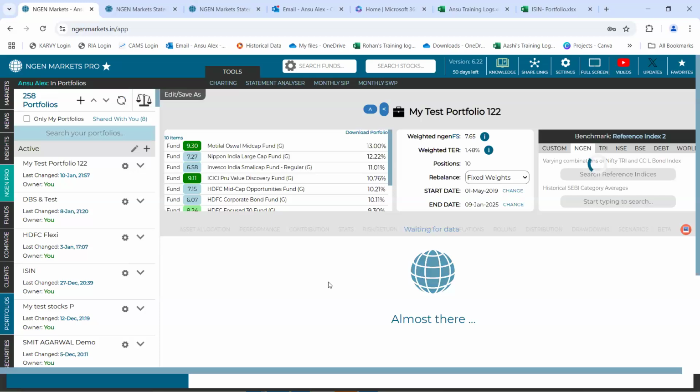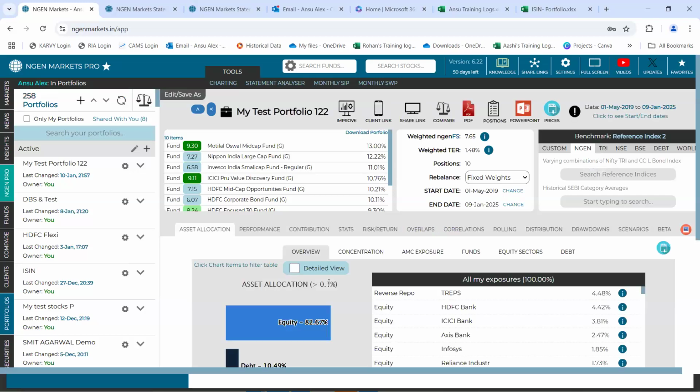So the method of onboarding portfolios is different, be it in the client section or the portfolio section. However, the portfolio analysis that you view for either an existing client or a prospect remains exactly the same. What we are currently viewing would be exactly the same for both a prospective client or an ARN, RTA connection client. Right now, once I have onboarded this portfolio, the first box would show you the components that form a part of this portfolio and their allocation in the portfolio.